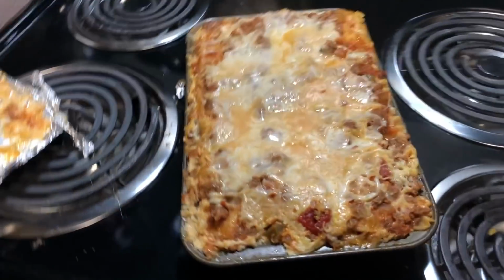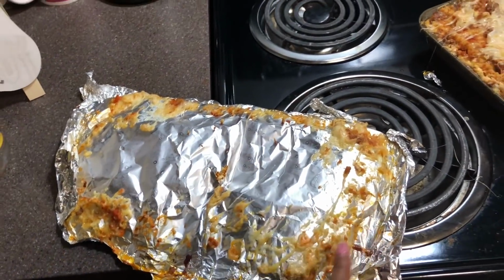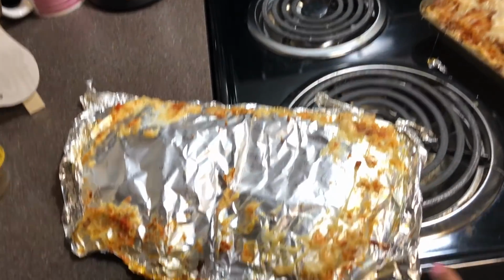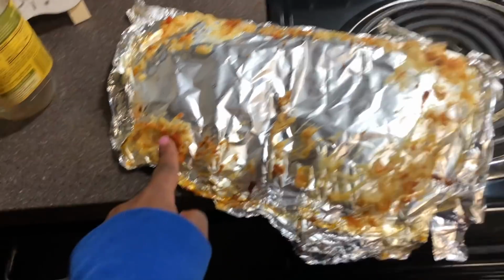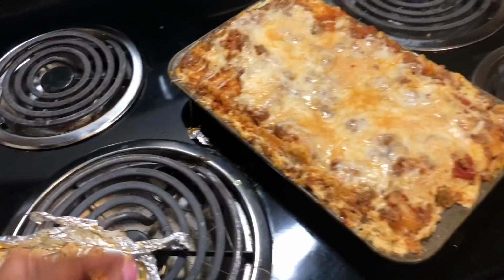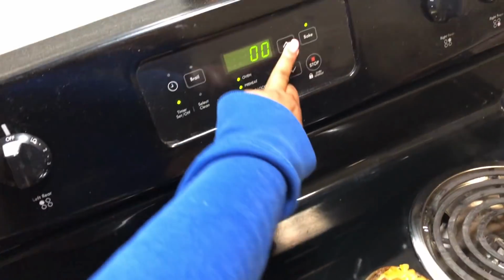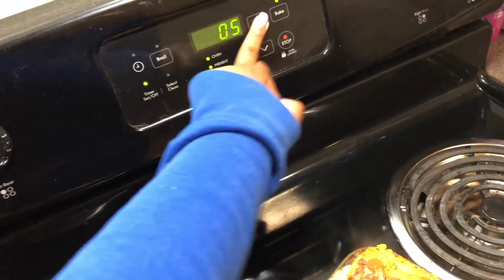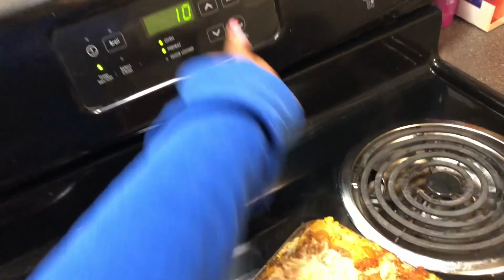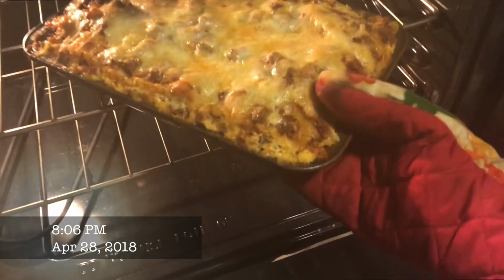Okay, y'all, so this is what it looks like. So the instructions actually did say cover the foil with non-stick spray, but I did not do that. But let me tell y'all, this mixture is so good. But anyway, now we're gonna put it back in the oven for 10 minutes. So 10 minutes uncovered. We're gonna put it just back in. Just round two. Cheesy goodness.